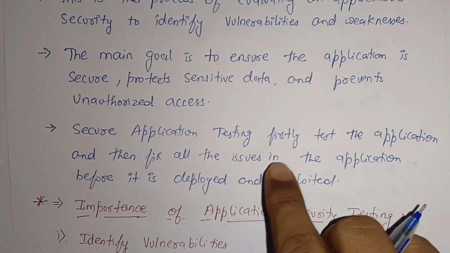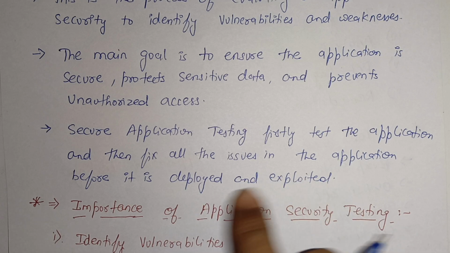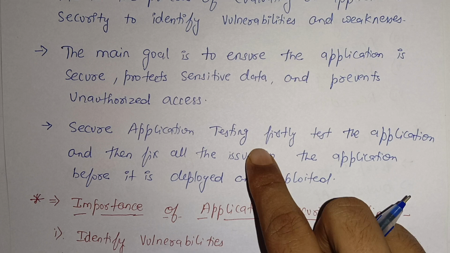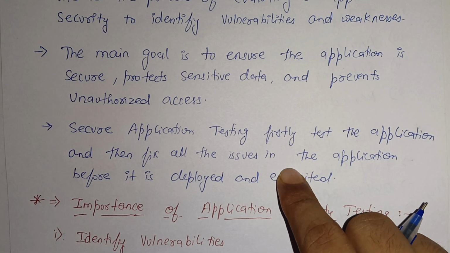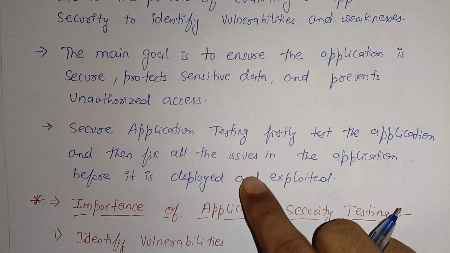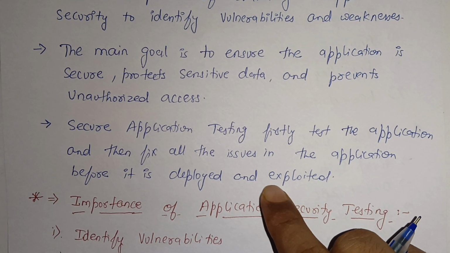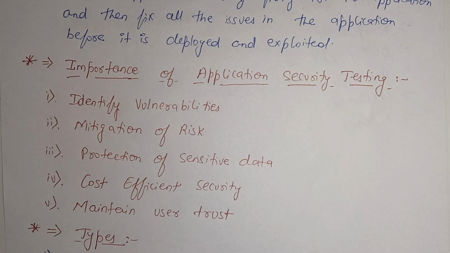Secure application testing firstly tests the application and then fixes all the issues in the application before it is deployed and exploited. Means this testing technique firstly tests whether the application is working fine or not. If it is not working fine, then it fixes all the issues in the application before it is deployed and exploited. So now we'll see the importance of application security testing.